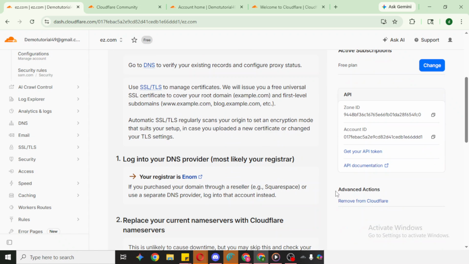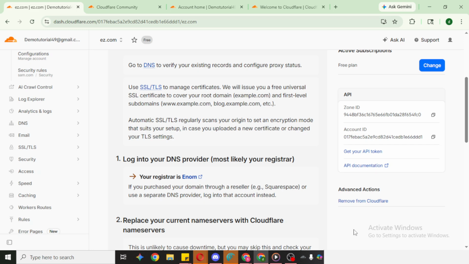In most setups, you'll see an option called Pause Cloudflare. Selecting this pauses Cloudflare's proxy and security features for the domain, routing traffic directly to your origin server. You may be asked to confirm before the change applies. Once paused, requests bypass Cloudflare's caching, WAF, and performance features, which is perfect for isolating issues or applying origin-side fixes without the layer of acceleration and security in between.